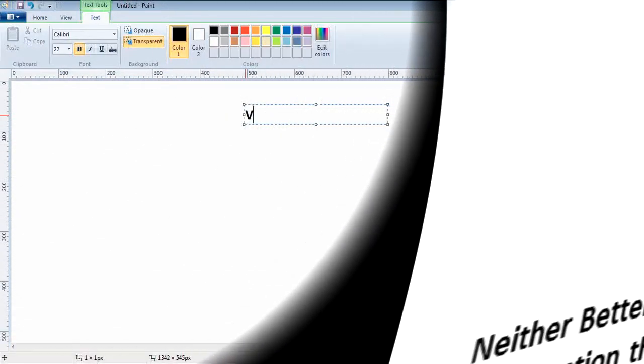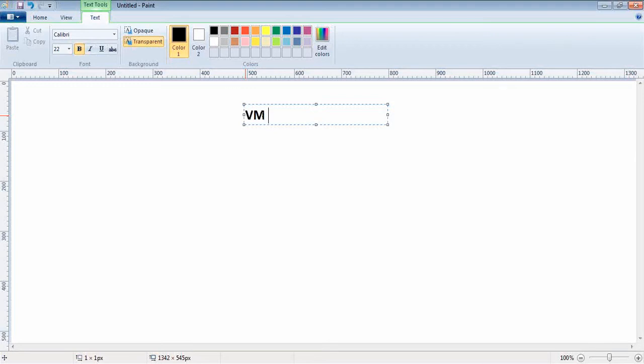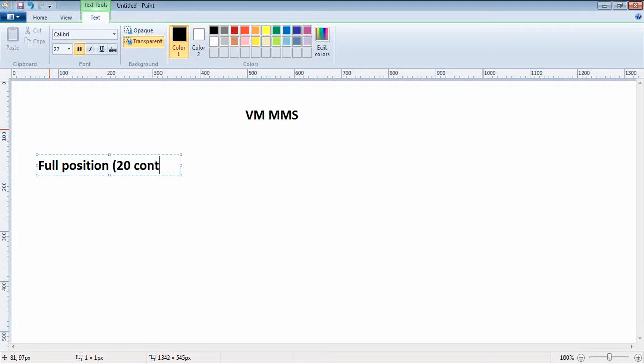Right, so the value menu execution, or let's just do this, the value menu money management strategy goes something like this. There's going to be one that we're going to want with a full position, and in our example here, that's going to be 20 contracts. So that's going to be one of the money management strategies that we're going to use.